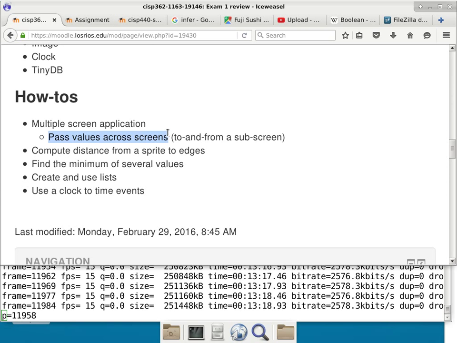In my example, which you only need to know, is how to pass a single value. You need to know how to pass a single value from the first screen to the second screen. In other words, whatever screen is starting the next screen, you should be able to pass what we call a start value. But when the other screen closes because you press the back button, that screen should also be able to pass a value back to the first one. So we talked about the mechanism to do all that. We talked about how to compute distances from a sprite to the 4 different edges, and that's just your homework assignment.